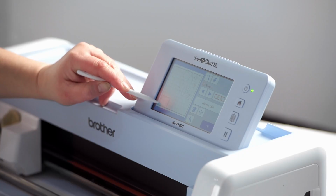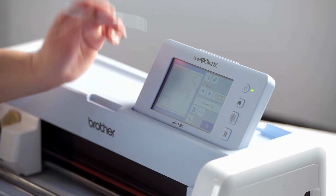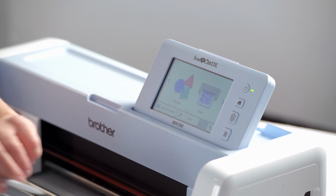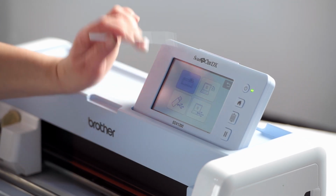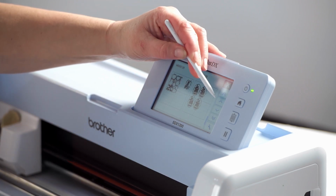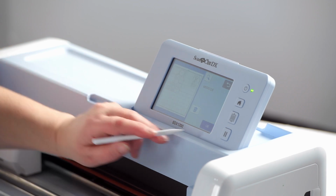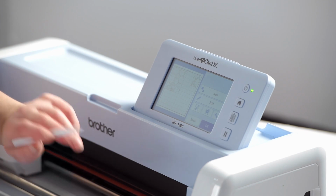You can move the individual shapes around your screen so you can flip them, you can rotate them 90 degrees, you can squeeze them all in so that you can get the most number of shapes out of your piece of card, like I've done here. But the thing to remember with that is if you save your object, don't save it as a grouped object, because once you've done that, you won't ever be able to move these around again.